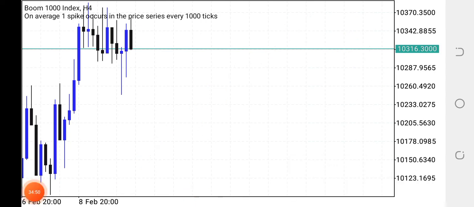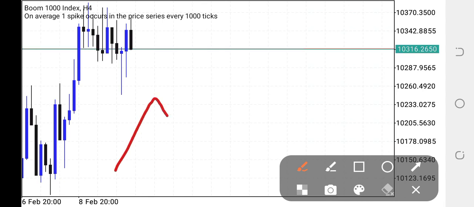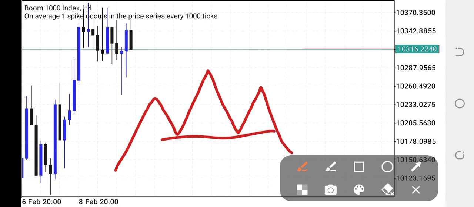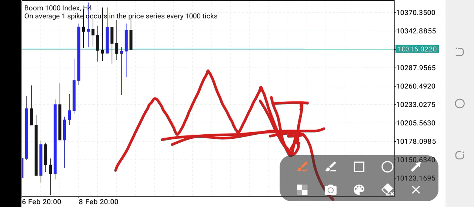Now this is what I'm talking about here. Let me draw it, I know some of us did not see it well. What I want to see is the breaking of this neckline, which is the support, price coming to retest it, then giving a sell to the downside here. I told you most times the retest might not just end here. Most times it can be deep and come back. Maybe there's a gap or another block here, so it might come back to fill it before going down.